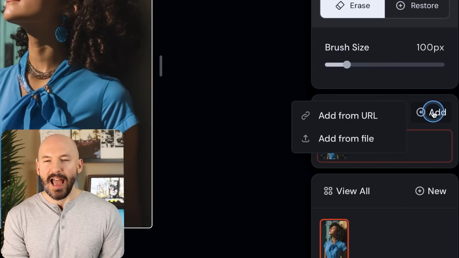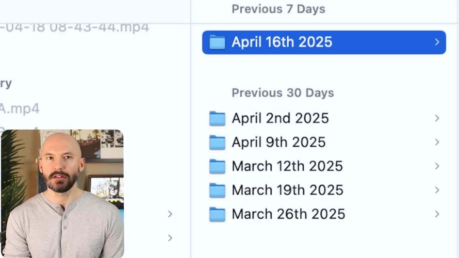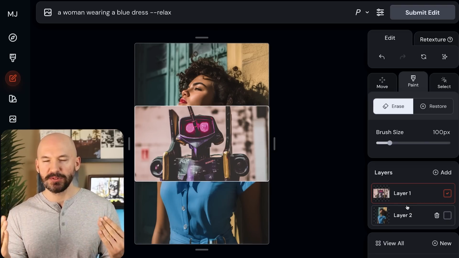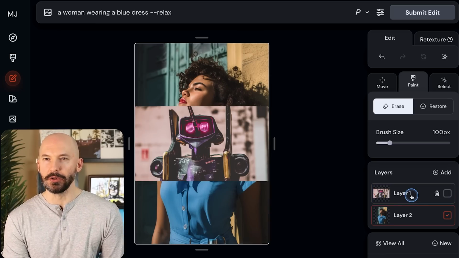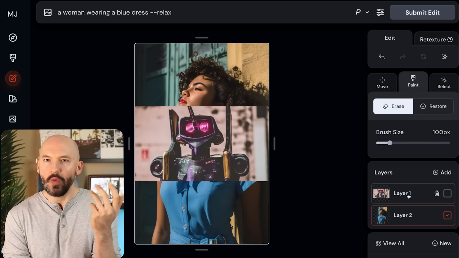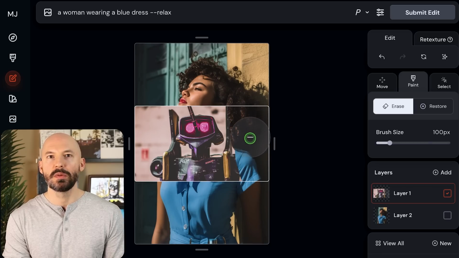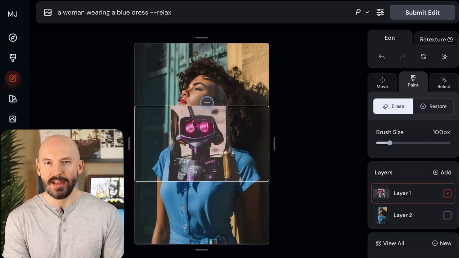But here we can only add another image from a URL or from another file. So if we chose a file and then we chose a random image like this robot here, there isn't a lot of options to now manipulate these two images. Now maybe I just don't know what I'm doing, but I don't see the advantage of being able to add another image on top of a previous one because there's no way to really blend them together. I'm thinking if I chose that layer and then we made some selections here, could I then put this image as her head?